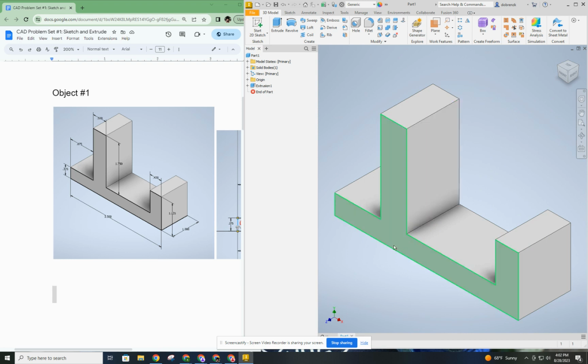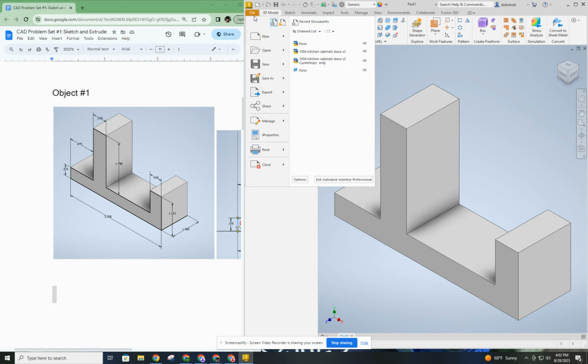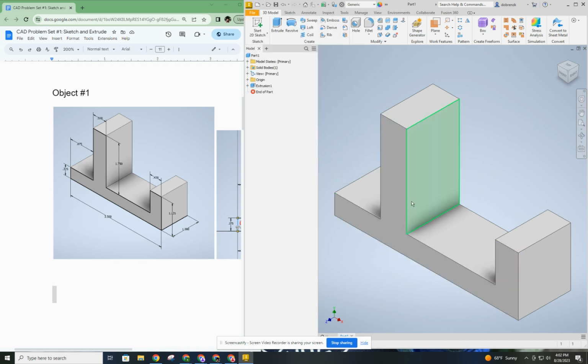And you have a bunch of part 1s and 2s and part 1.1, and they're all in one file, and you can't make heads or tails or find what you need to find when you need to find it. So please always create new folders in your save menu and save them accordingly. Be organized. It'll save you time and money down the road. And this is object number 1.